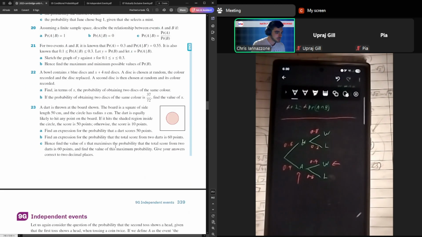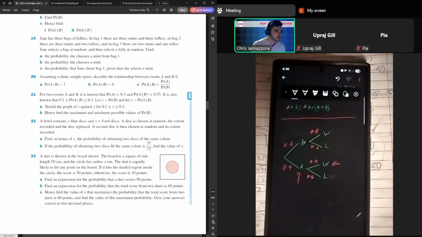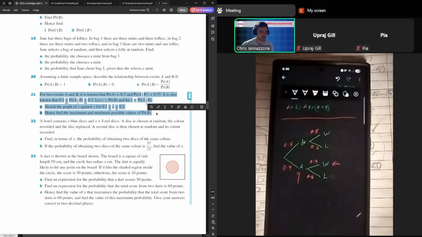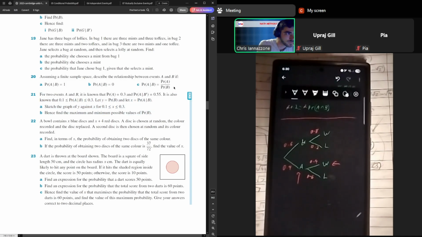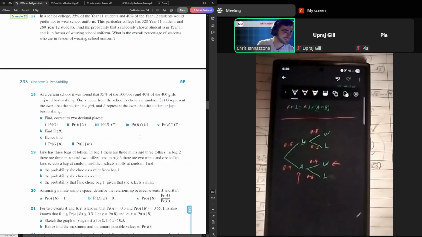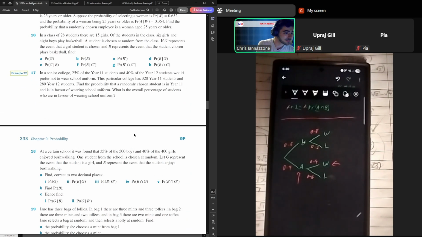There's a whole bunch of them there. You're even going to have one of those max or min style questions, like question 21. Those are always going to be tech active, so they're still tough, but not as tough as if you had to do it by hand. Alright, that's pretty much it for that. If you have anything you'd like me to quickly clarify, I'll stay back for a minute or two. Otherwise, enjoy the rest of your day.